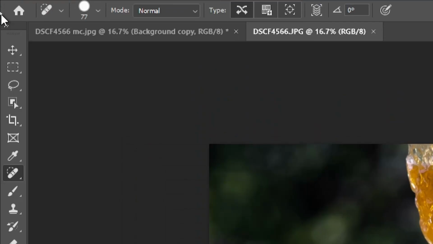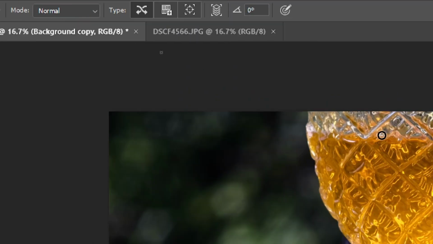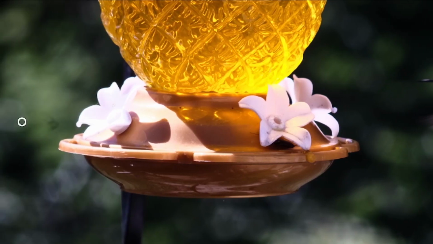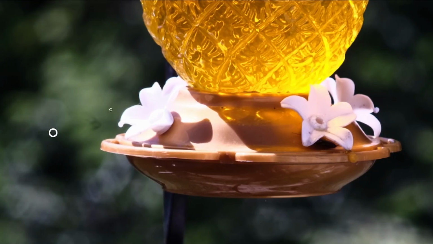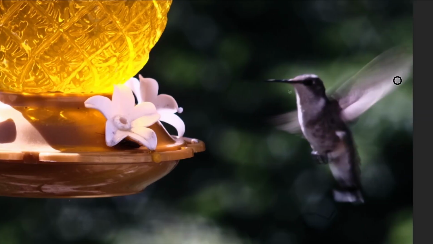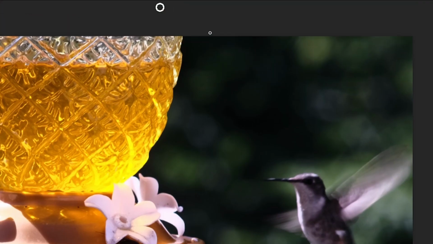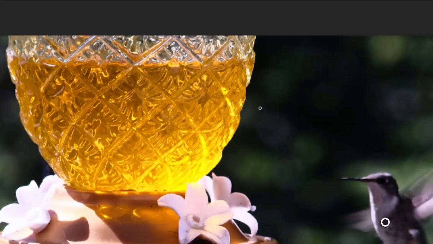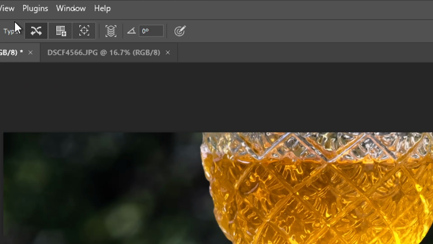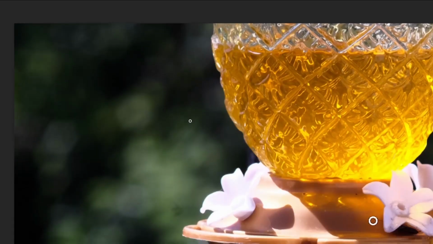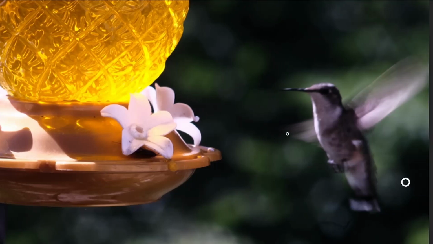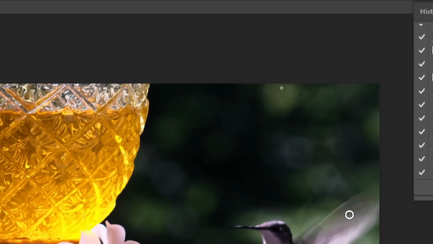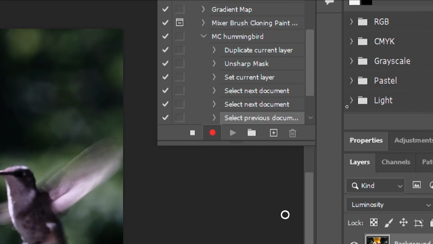Let's take a look at some of the details here, see what this looks like. And this is the one with micro contrast applied, and this is without micro contrast. So it does seem to help.